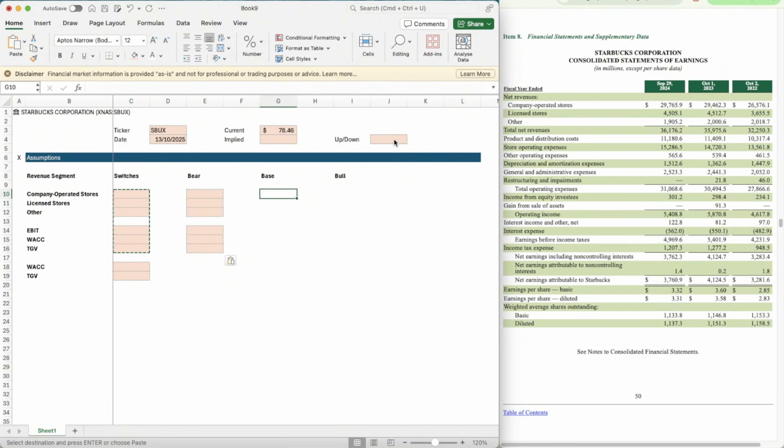Just copy these across. There we go. Now let's get onto the revenue build.